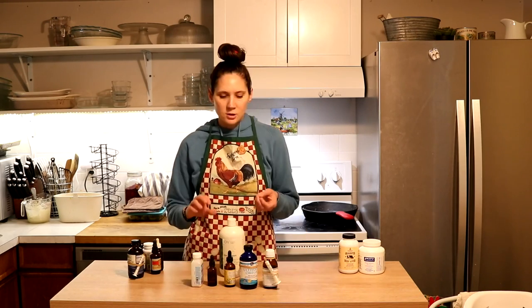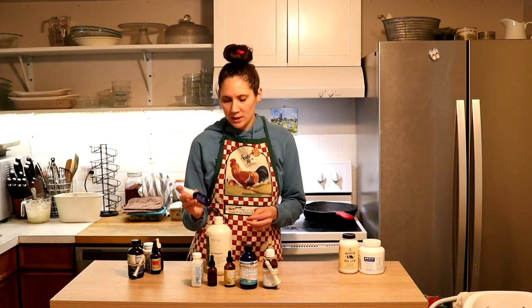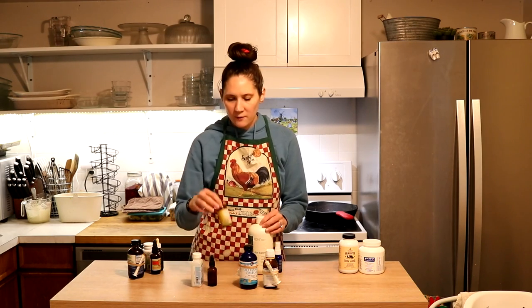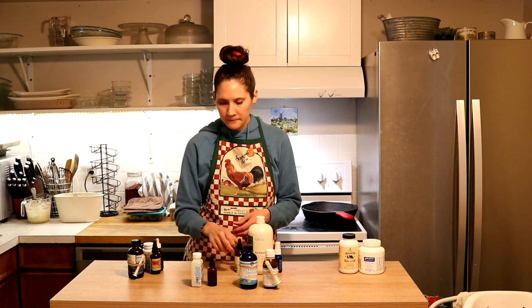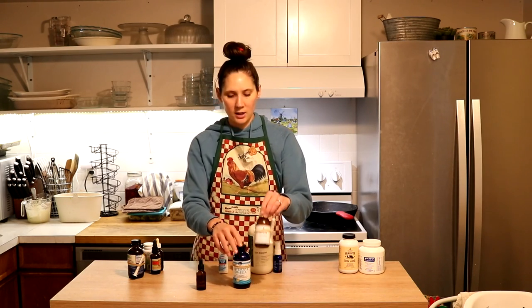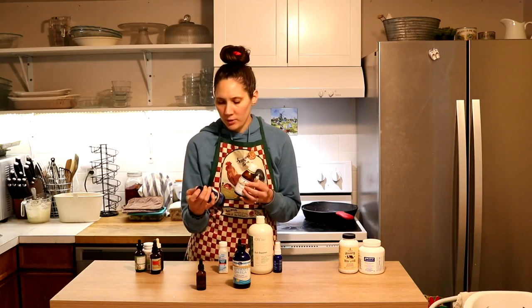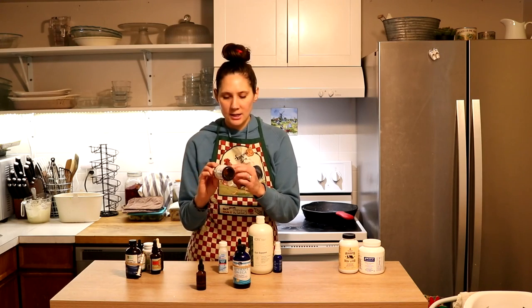Now let's talk about what my kids are taking. Two of them finished up a heavy metal chelation protocol from Dr. Becky Plotner, so they're done with that now. I had them take the TRS every day for a while and then work down to a maintenance dose — so once a week they get sprays of this depending on their body size. They're also doing the ION gut support before each meal. And when they feel like it, they'll ask for these herbal digestive bitters from Urban Moonshine. I do try to give them the cell salts in the morning when I remember. And every single day without fail they are getting cod liver oil — they tend to like the Rosita best but will take the Green Pastures fermented depending on what we have on hand.